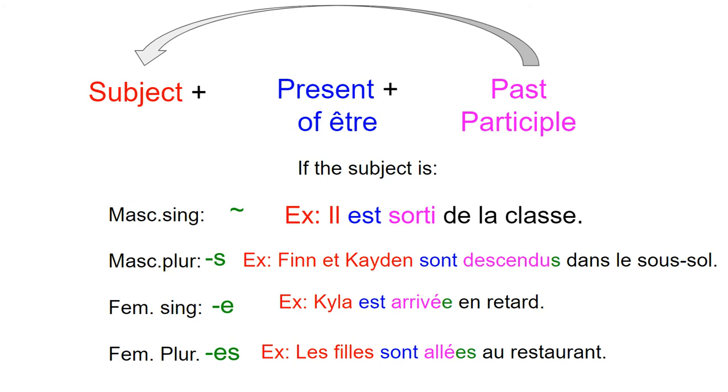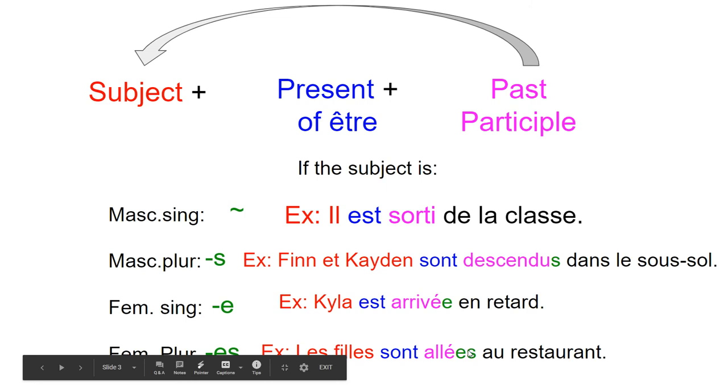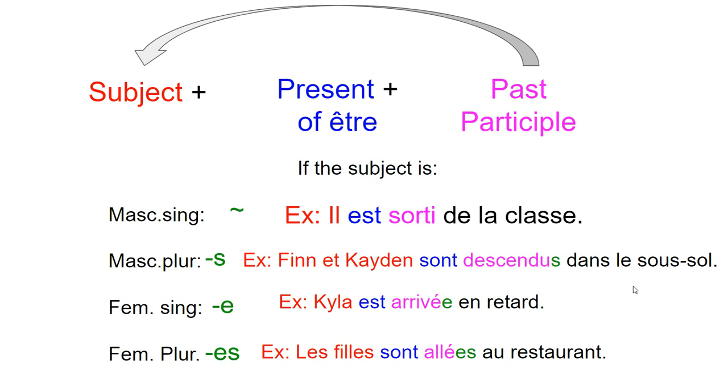Okay. Then aller forms the past participle the regular way. So, drop the ER, replace it with accent aigu. And because my subject is feminine plural, I'm going to add ES. Okay, so those are simple examples. Anything that is a plural subject like nous, vous, and obviously ils, elles is going to be in the plural form. If the gender is specified, then you would have to add an ES if it's feminine or just an S if it's plural.